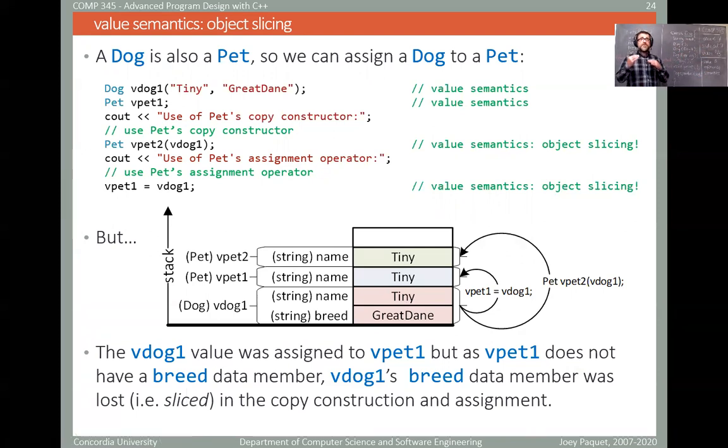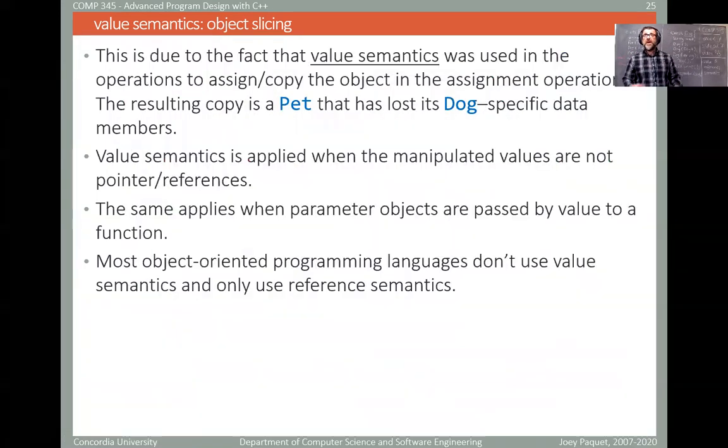So you see, as soon as you start using value semantics across an inheritance hierarchy, things are not working so well. And you have to be aware that this is how it behaves. So basically here you lose information.